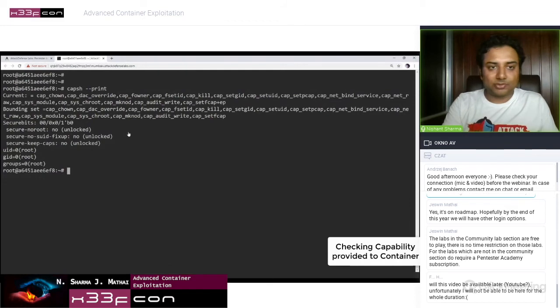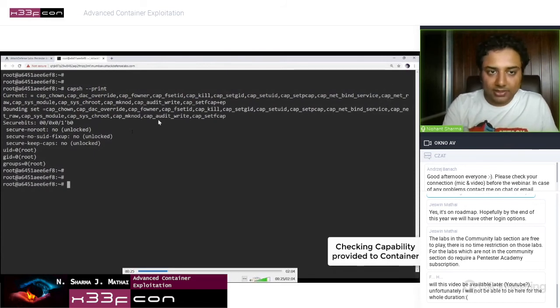So now, someone might ask, what if the container doesn't have the capsh utility? Or what if the container doesn't have this capability? And that's a very fair question. Most of the time, these internet-facing containers will have access to the internet. Sometimes it is also possible to block the internet access, as we have done in our lab. But in most of the cases, the access will be there. If that is there, you can pretty much go ahead and install your own tools on it. So that's the first step.